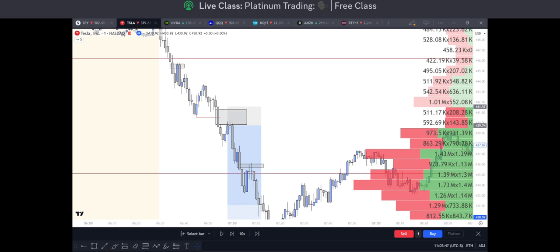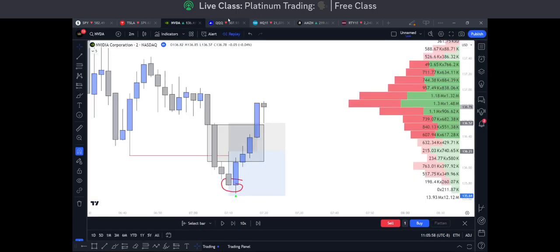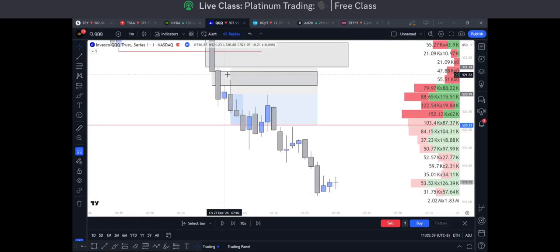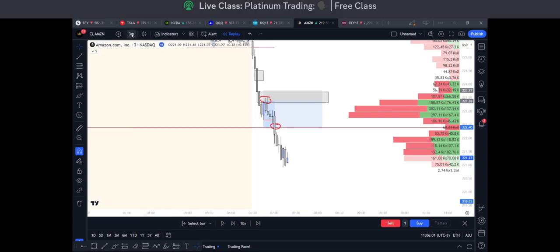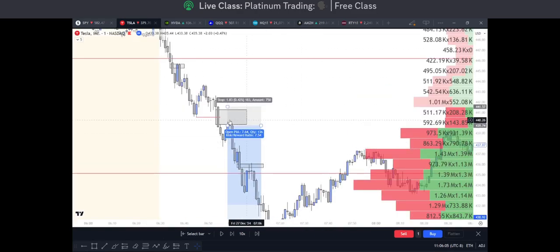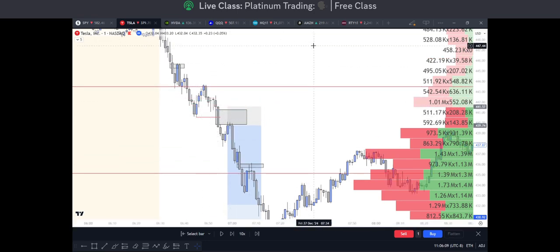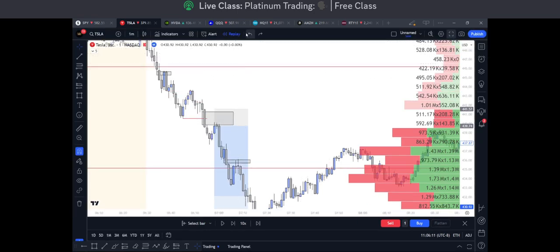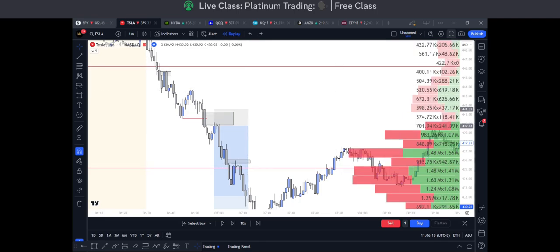So we watch for a 15-minute candle to do a clear break of 1 hour levels. It doesn't matter necessarily what time frame the candle that's breaking is. Sometimes I take the trades, for example, on Tesla, I took it on the 1 minute. On QQQ, I took it on 1 minute right there. Amazon, I took it on 3 minute. Obviously, the higher the time frame, the more likely it is to work out. But sometimes you'll see me take trades on the 1 minute. Sometimes I'll take it on 5. Sometimes it really doesn't matter, to be honest.